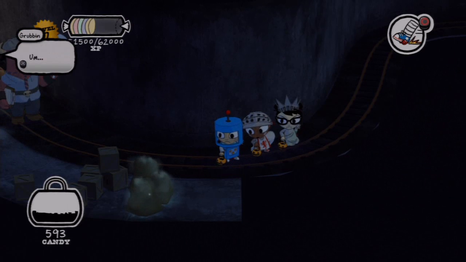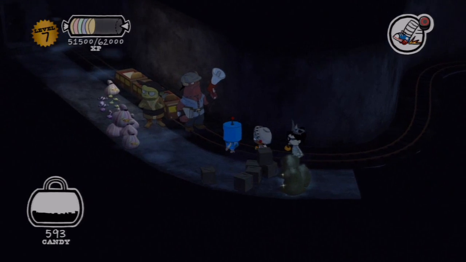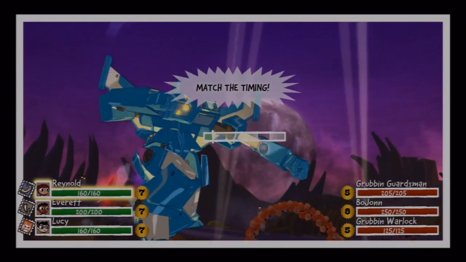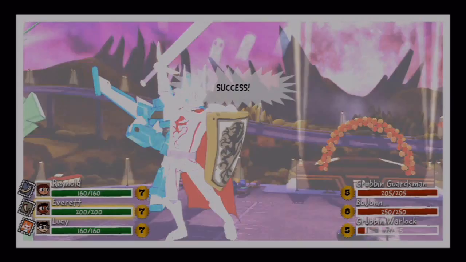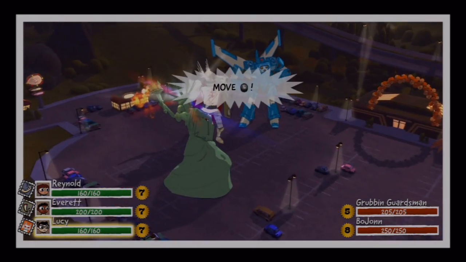Alright, we gotta clobber these guys again. These guys want to get wrecked today? Alright, so these guys obviously just want to get wrecked again. Same deal as always. Take out the mage first. Obviously, same deal as always.